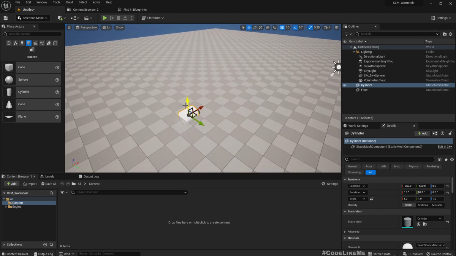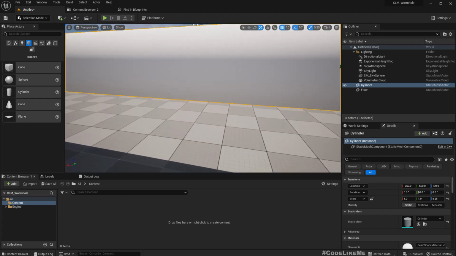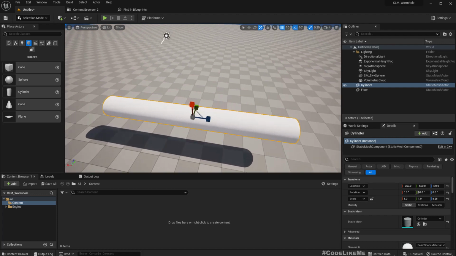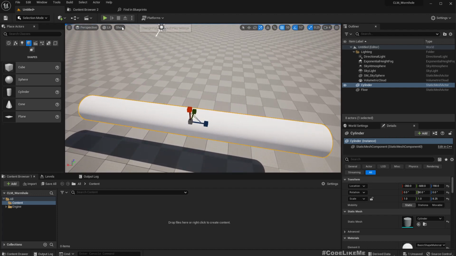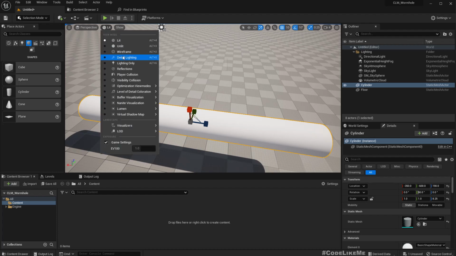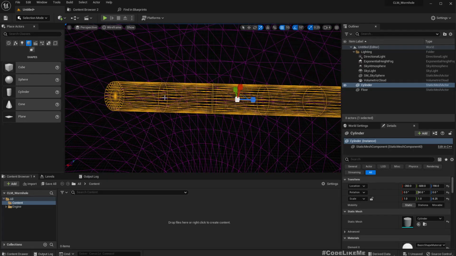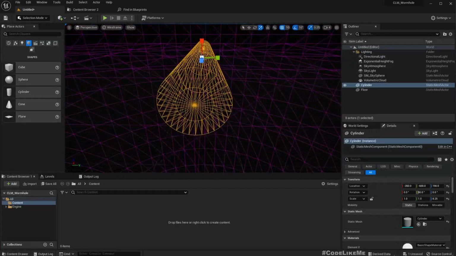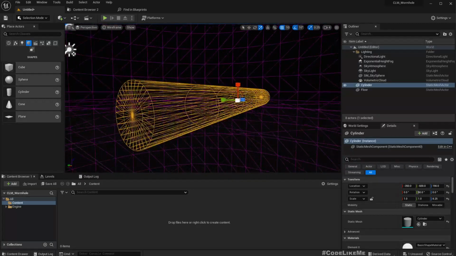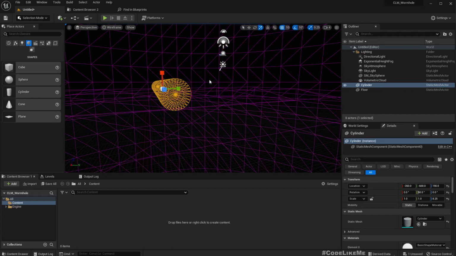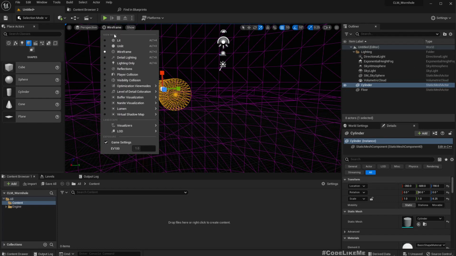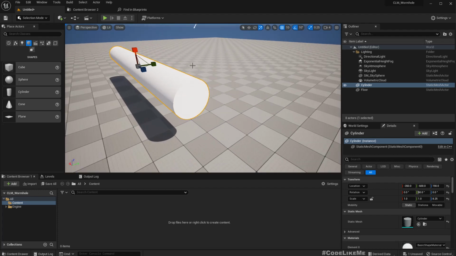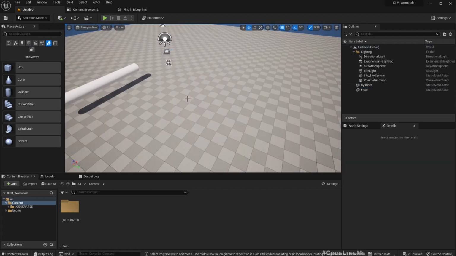Let me rotate, and so we need a bit big one, and to get the bendings in the middle we may need some vertices. Okay, this does have vertices in the middle, but this would work, but the only problem is we don't need these faces here and here. We don't really need those faces, but I'm not sure if we can remove those faces inside Unreal. So I'll quickly head to Blender.